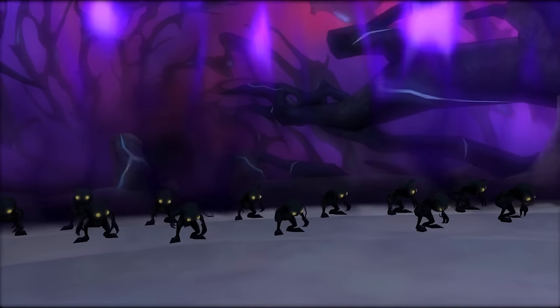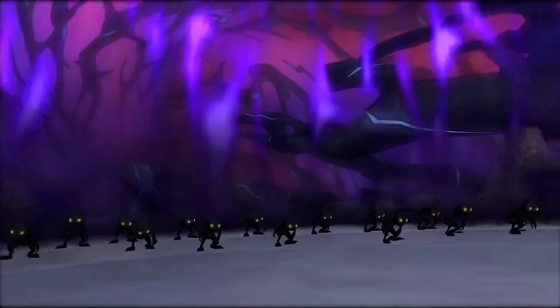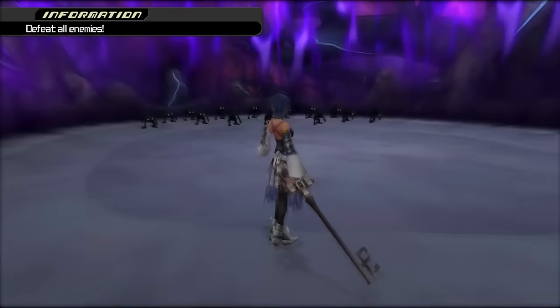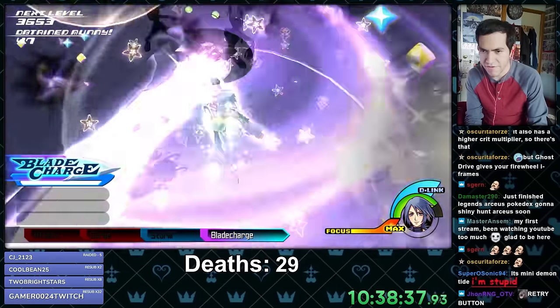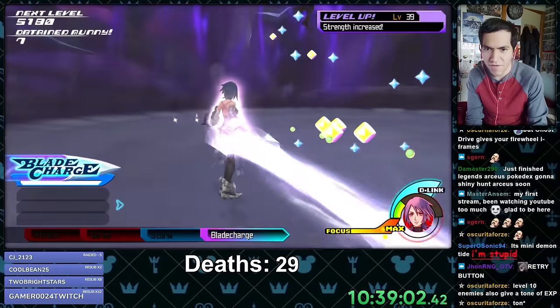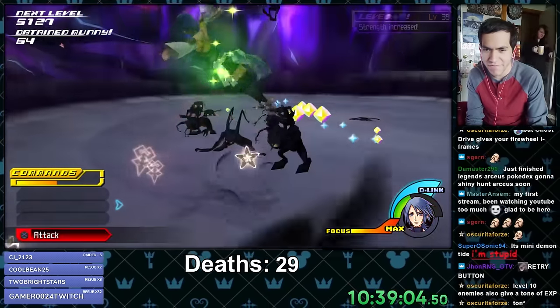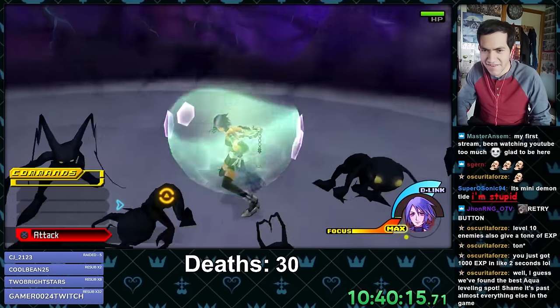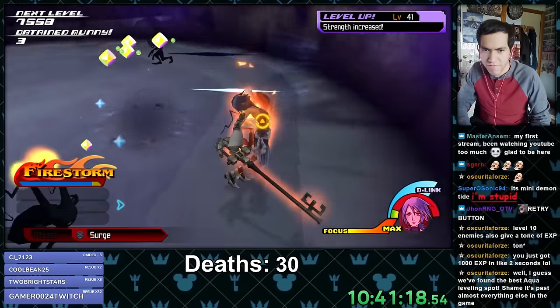Here I found yet another experience exploit. This fight has a ton of Heartless that give a ton of EXP. It's really easy to farm experience here before Darkhide by dying and retrying. This will be good. Oh my god. We're shredding. Oh my god, 39. Okay, we're almost level 40. Yeah, this is like the best place to grind for Aqua. But it's like at the worst part of the game to do it. Oh, just 41. Just in time.